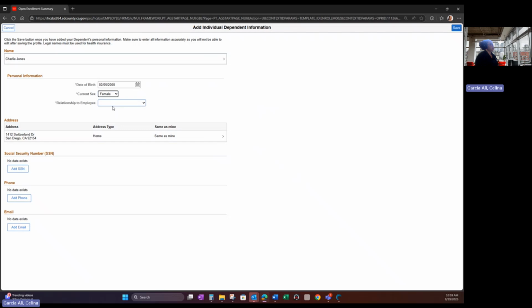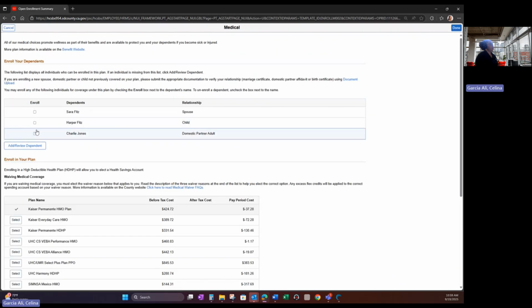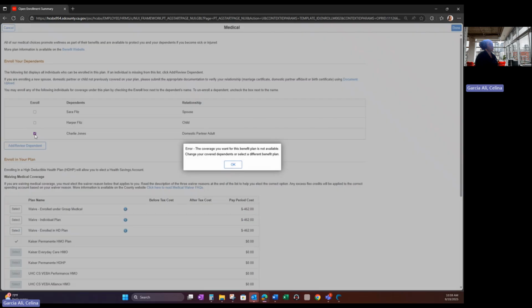We're going to put in the current sex. And here we're going to hit domestic partner adult. They're not married. Let's just pass the social security number for now. But if your domestic partner has one, please enter it. And I'm going to hit save. And now I'm going to hit the X for cancel. And now Ben's actually adding his domestic partner, Charlie.